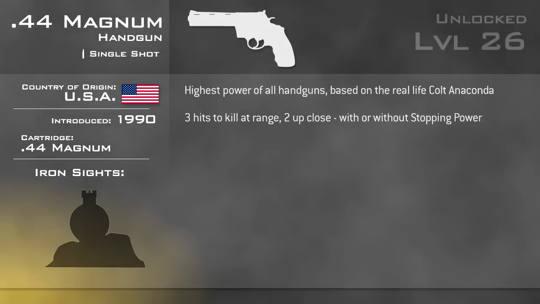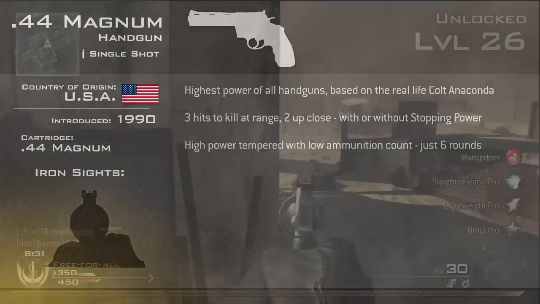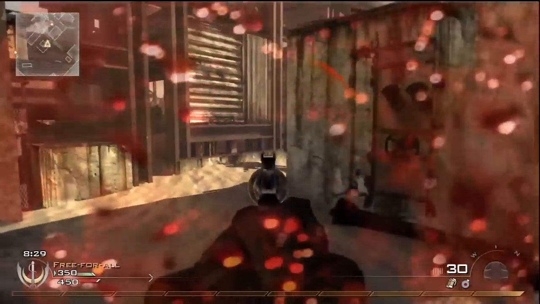the least from it. The awesome power of the 44 Magnum is tempered by the limitations of its 6-round cylinder. No matter how good your aim, 2 slain opponents without a reload is good going. Ideally, you'll stick to single engagements with the Magnum.